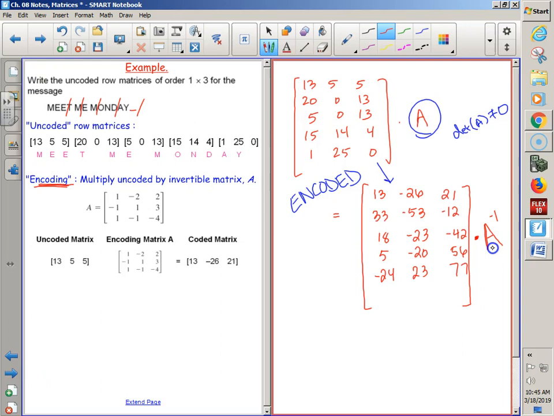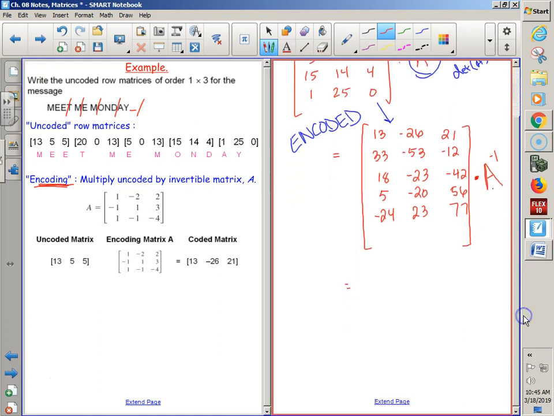Wait a minute, if you're allowed to use your calculators on this problem, couldn't you just right now, whatever matrix you just got, the encoded one, couldn't you just say times A to the, and how do we do inverse on the calculator? It'll be helpful for tomorrow. That little x negative one, which is underneath? No, it is where the matrix thing is too, right? My question is, can you not only encode, but also decode? Can you get back to our original message of 13, 55, 20, 13, 50, 13, 15, 4, 4, 14, 4? You guys back?